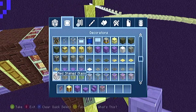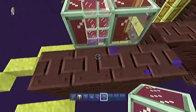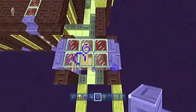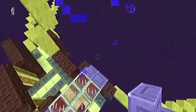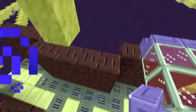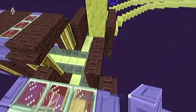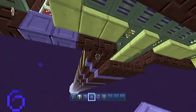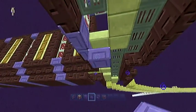Where are you? There you are. There we go. And this can quite happily, I believe, have that on it, although I'm not entirely sure, but I'm just going to leave it like that for now. Obviously, when I build the dome again, the glass will actually start here, or it might start one in. I think it's going to start one in, because we need to put the roof there anyway, so don't worry, it all makes sense. Right, and then of course, much like over there, we want our slabs here going over.